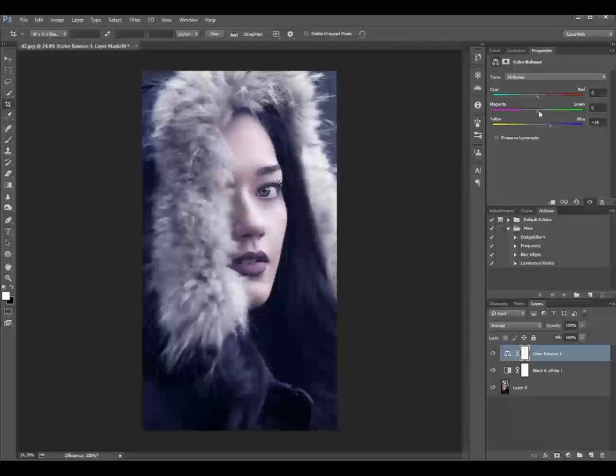And how do we find out which colors we want? We nudge. We nudge up and down on everything nudgeable. Maybe a bit more cyan. Yeah, that's kind of cool. Maybe go into the shadows a bit and more cyan in the shadows as well. Yeah, that's looking better. Very nice.